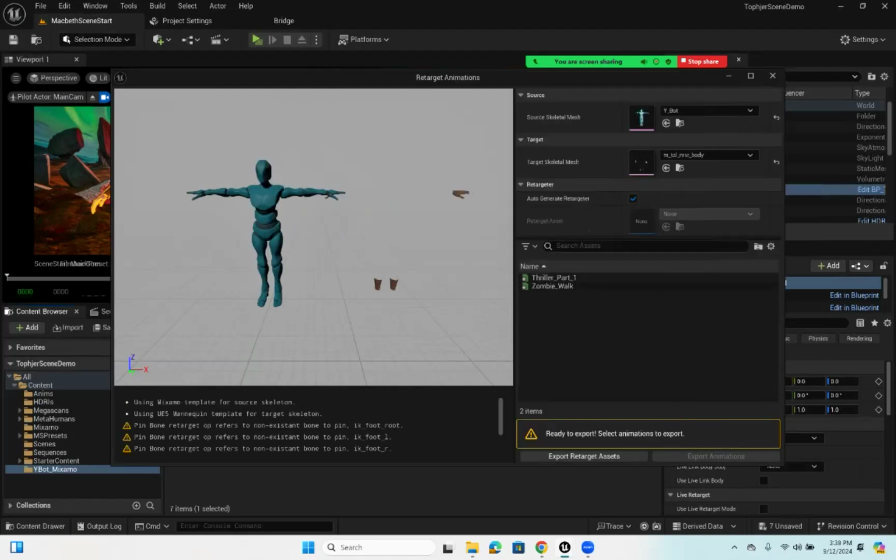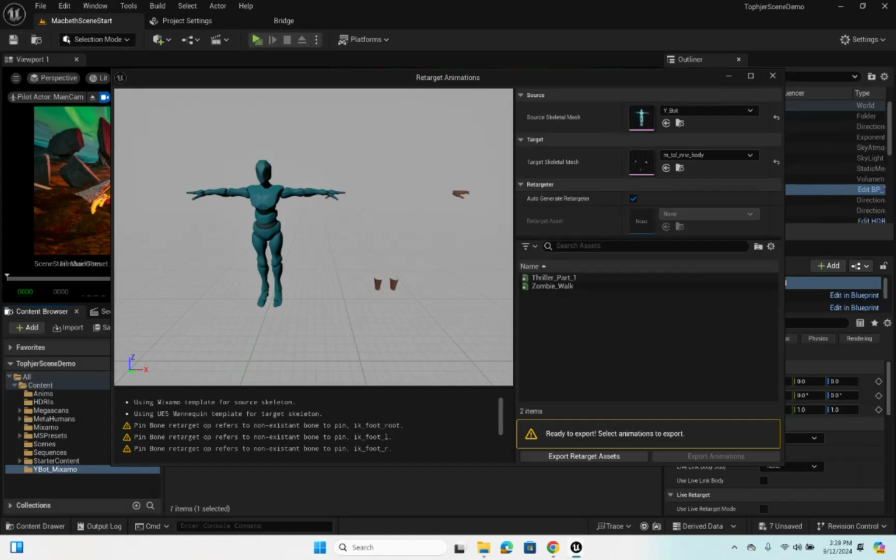Now, how would you know what it is? Yours is going to have a similar name. Mine says M tall normal weight body, NRW body. Yours, if it's a female character, is going to say F. Short or tall, normal weight, or, you know, there are 3 different weights, 3 different heights, and they're going to have that in there. And the last part of it will say body.